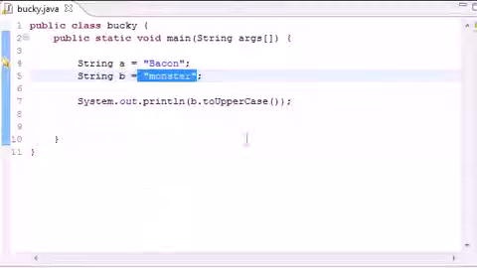Or, like I said, you can change the first character, now that you know how to do that, to uppercase, and the rest to lowercase. That will add some consistency if they're filling out a form or something.